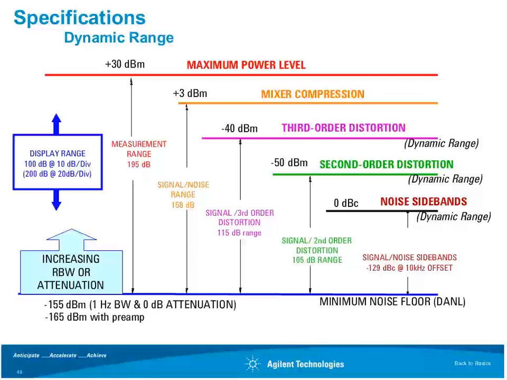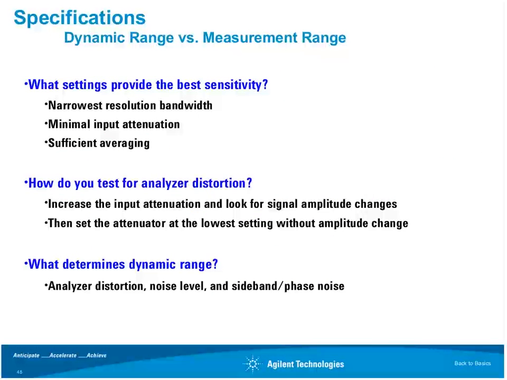Now, if you're comparing the dynamic range performance of different analyzers, it's important that you do an apples-to-apples comparison because sometimes different people refer to dynamic range in slightly different ways. Some people might talk about the maximum signal I can look at and the smallest signal I can look at, and that's what we would normally term as the measurement range. Or some other people might talk about the mixer gain compression point, the 1 dB gain compression to noise, or you might be trying to optimize for third order or second order distortion. So again, there are different ways to define dynamic range, and you just want to make sure you're using comparable terms.